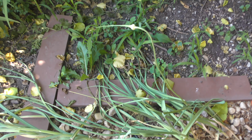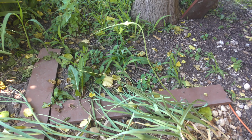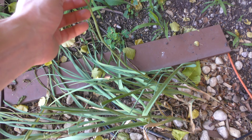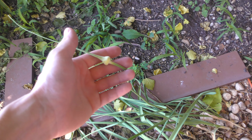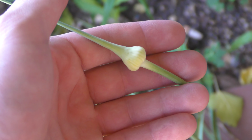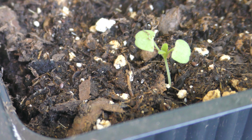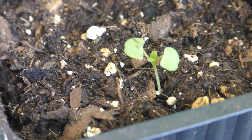Don't know exactly what that is, but it's coming off of only one of my garlics. I seriously don't know what it is. I want to say it's bolting, but I've never seen a bolting onion or bolting garlic before. This guy right here is going to be a catnip flower.